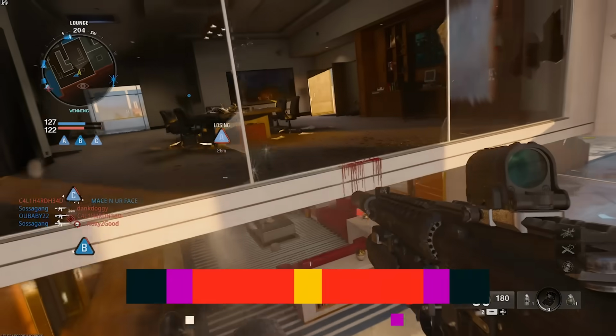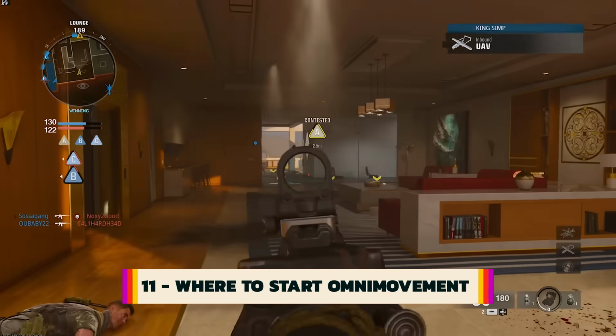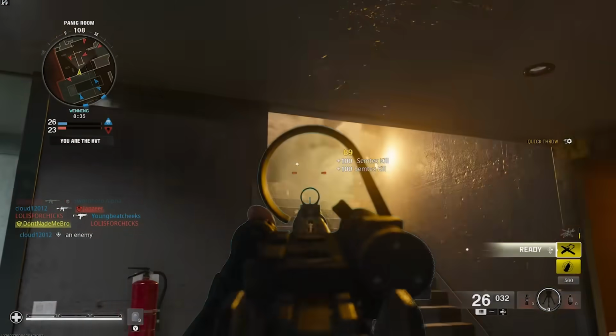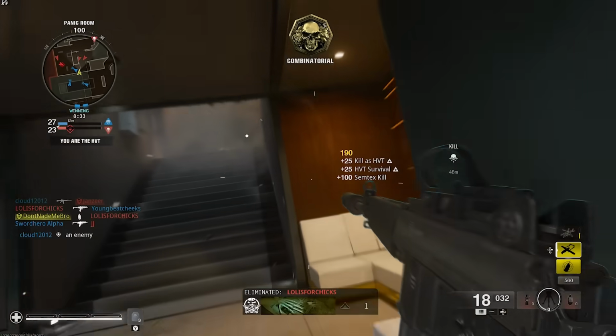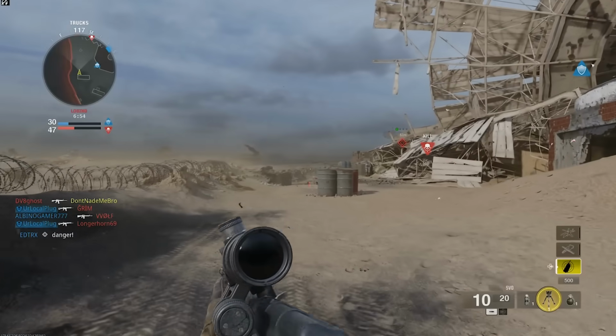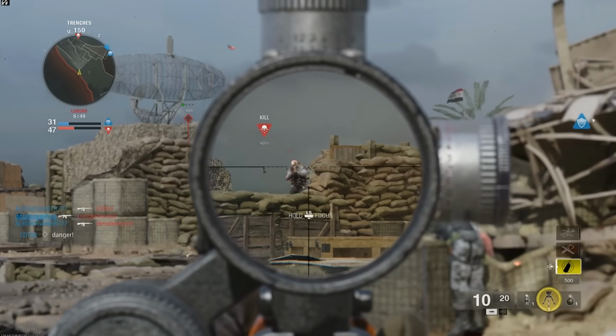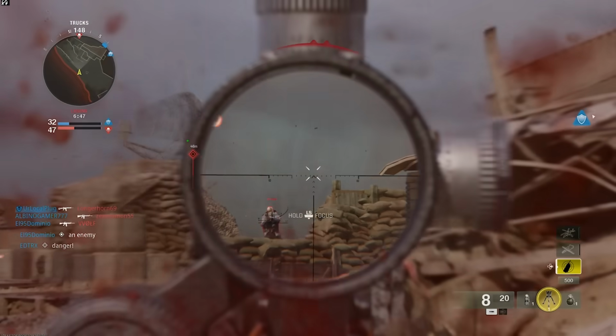Number 11, you don't have to omni-move, but if you do, there's a few decent starting places. Teaching yourself to dive away from grenades is a pretty natural fit. It also doesn't quite feel right at first, but sprinting sideways means you never have to take your eyes off the thing you're hurtling towards, even if you're going real zigzag.